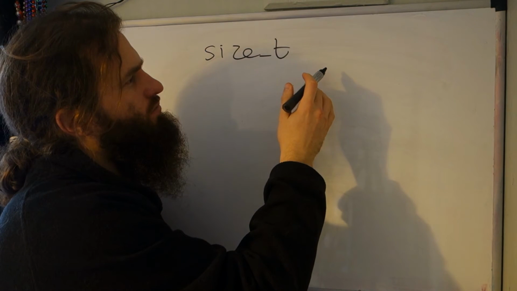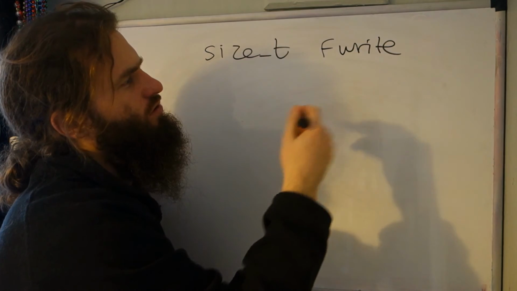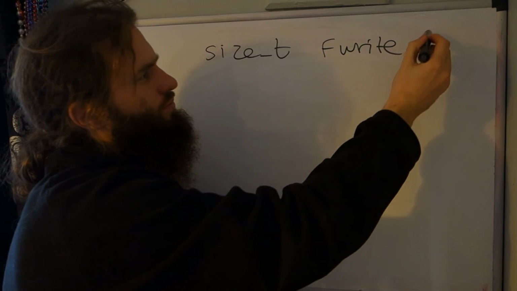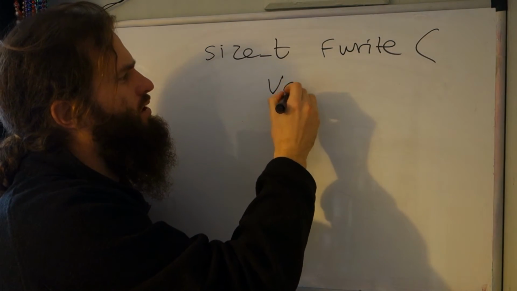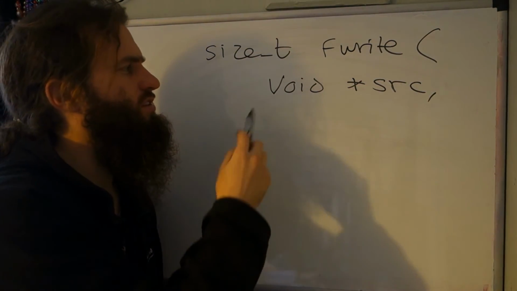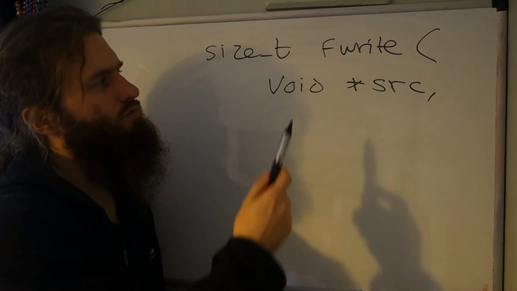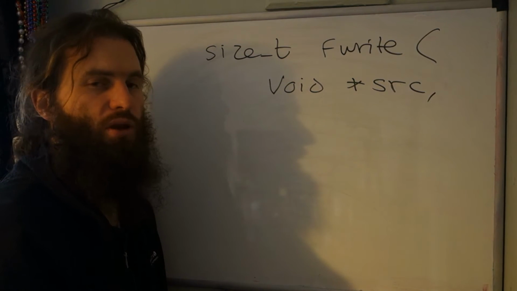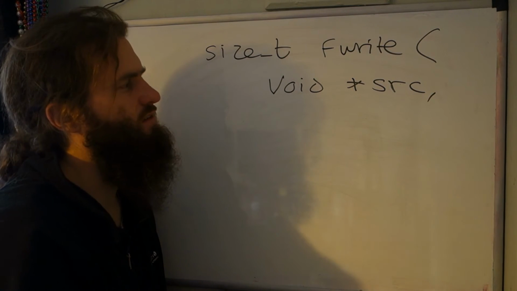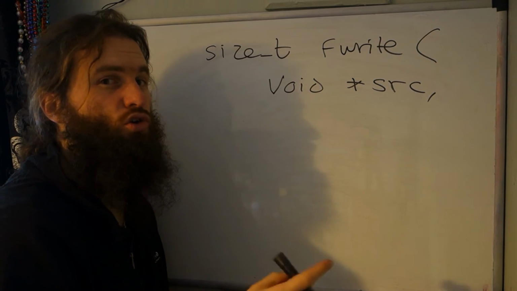So it returns a size type, and it's called fwrite, and what this is going to do is write a block of memory to a file. The first argument is a block of memory, and it is a void pointer. I'm just going to call that source. The reason it's a void pointer is because we don't care about the type of that block of memory, because all fwrite is going to do is write out however many bytes we tell it to. As long as that's a valid memory address, it's just going to go there and copy those bytes. How we specify the number of bytes to write is determined by the next two parameters.